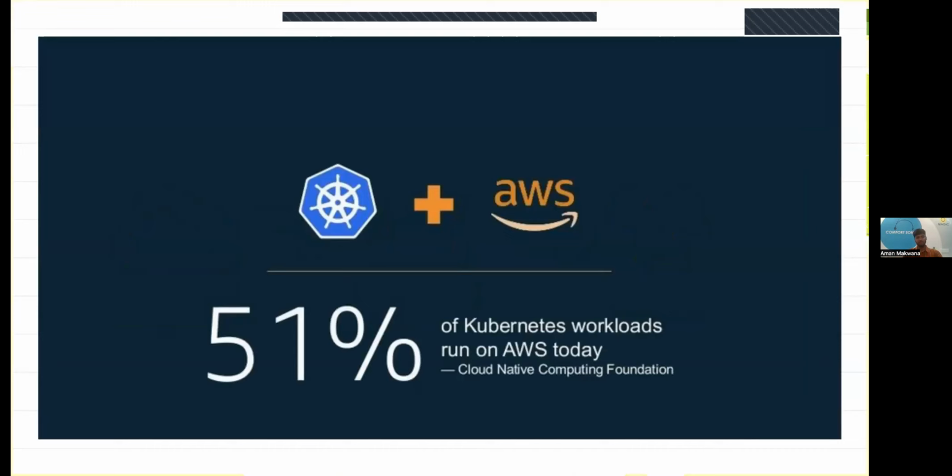Also, as per the recent surveys, this photo was downloaded I think 4 or 5 years back, where 51% of the total Kubernetes workloads run on AWS EKS, which is a CNCF graduated tool, and this number was given by CNCF only. And as per now, this ratio has increased up to 60 to 65%, and this was a great deal for Amazon as well as the AWS EKS service.